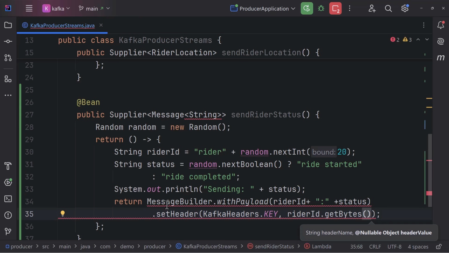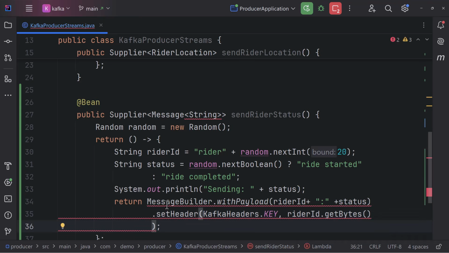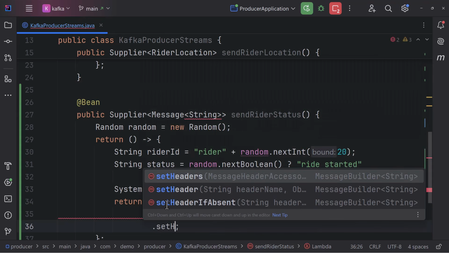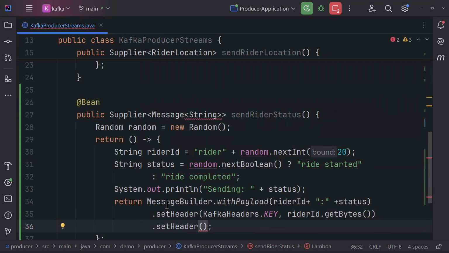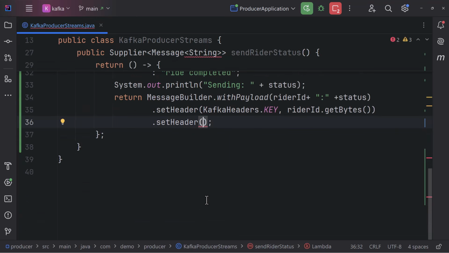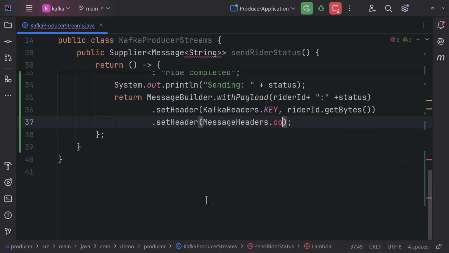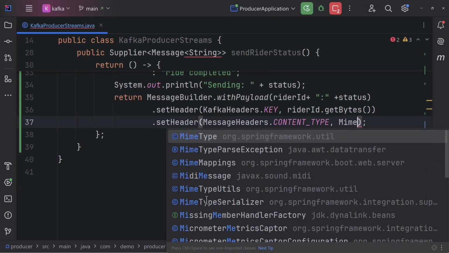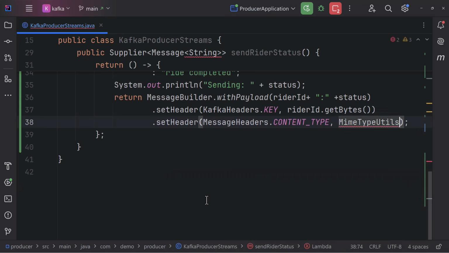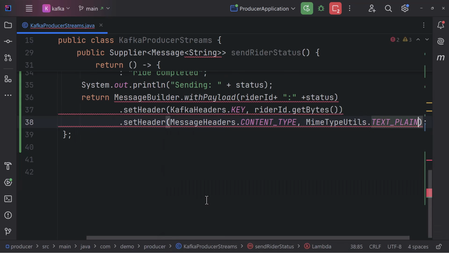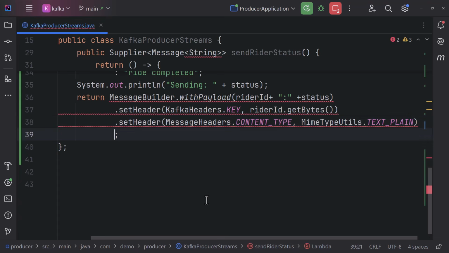Then I'll go again over here and say set header, and here I'll say message header dot content type. What is the content type? The content type is MIME type utils dot text plain. Text plain over here, and then I'll say dot build.